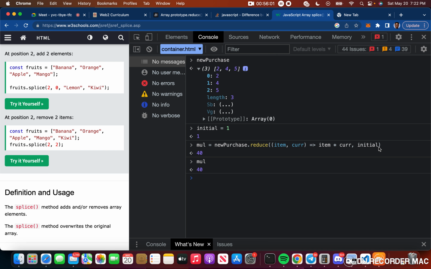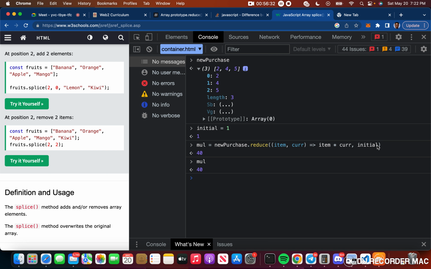Our initial value happens to be this current guy, which is 1. So 1 times 2 gives us the new current state, and then 4 times 2 is 8, so it will be 5 times 8. I don't know if you get it now, the way I explained it.